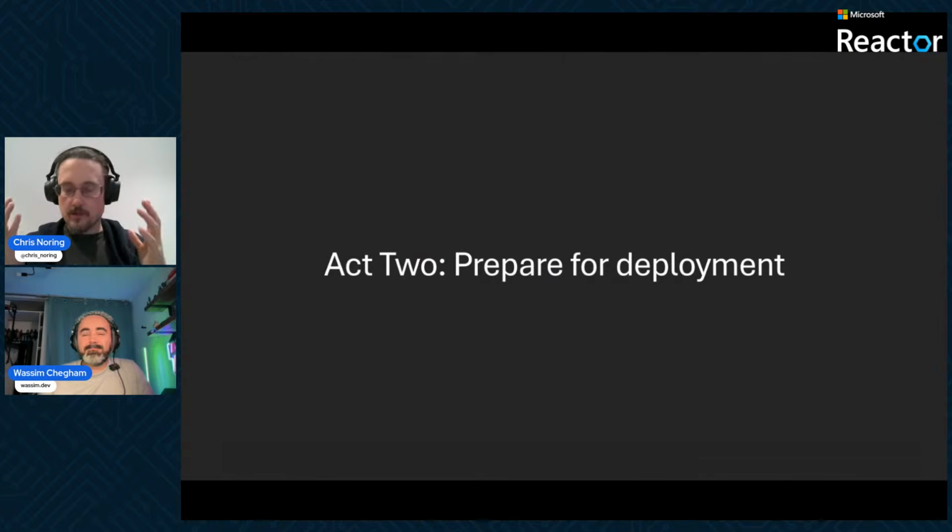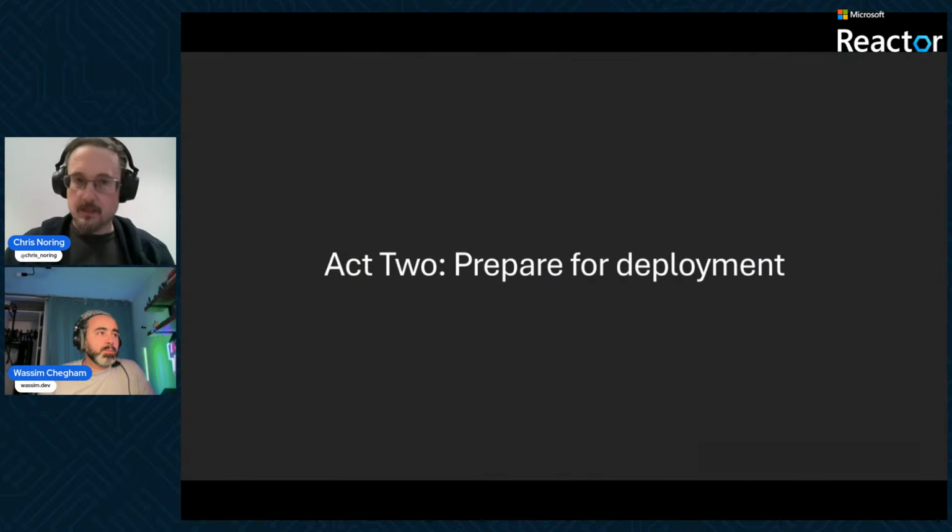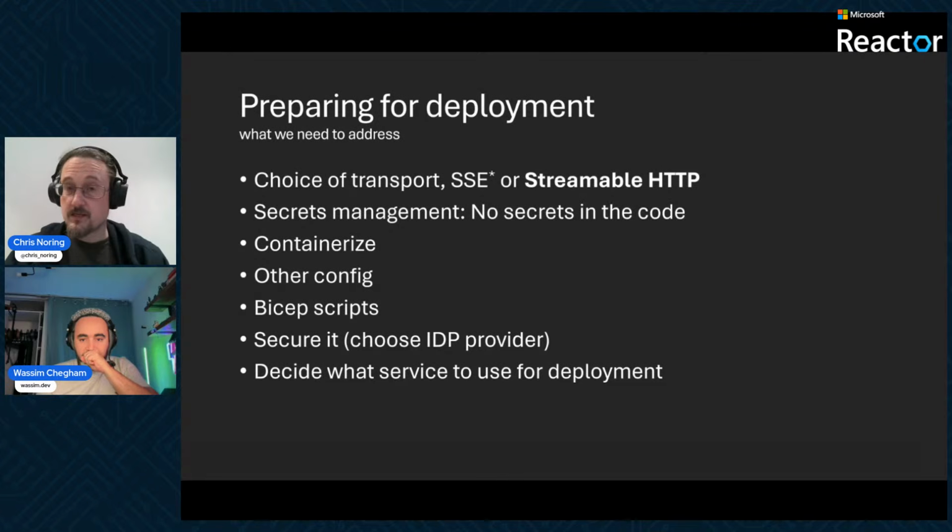Okay, so we need to prepare for deployment, right? I mean, everything looks good. We got the local app. We can generate tokens, as Wasim was showing you. You can have different authorization levels, and we even filter what tools are available. Because if we didn't, the user might be tempted to run a tool they don't have access to, and they see an error, and that's not a great user experience.